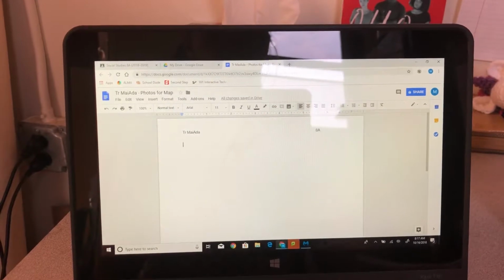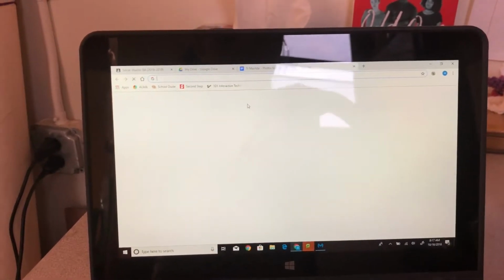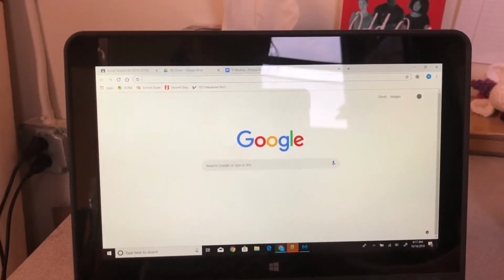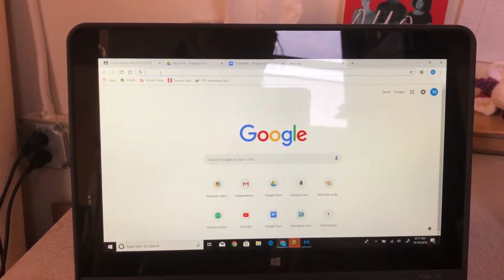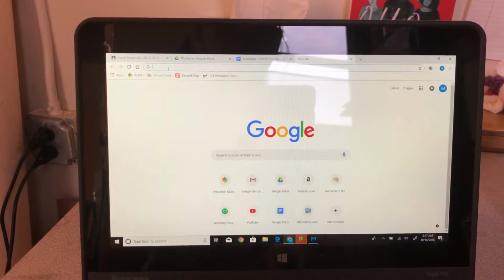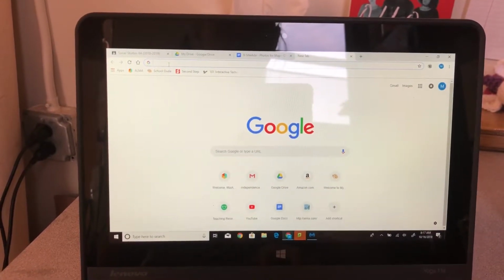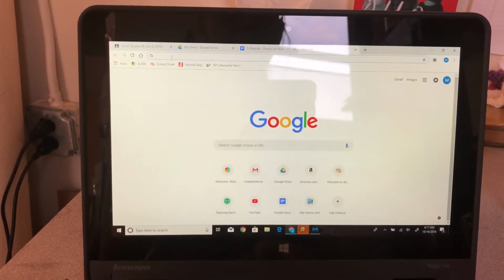So now it's time for me to find my photos. Open a new tab. And like I said, my project is on Mexican punk bands. So I'm going to go ahead and search one of the bands from my notes that I'd like to add to my map.